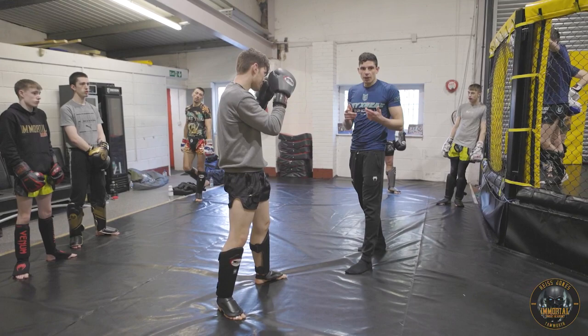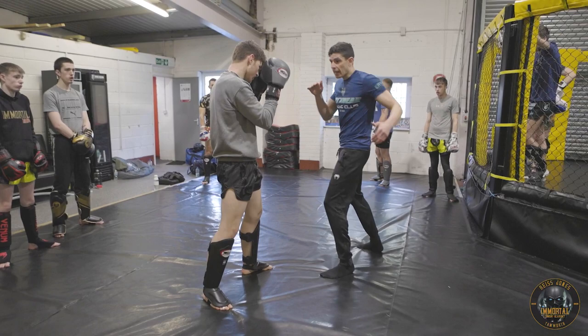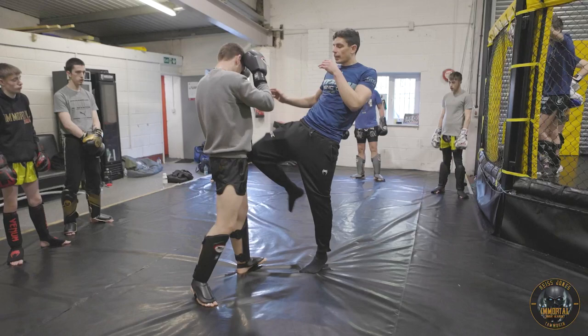Second one, left hook, turning, right knee. So the hook naturally will turn that way, and it opens his body up for the right knee. So I go left, right there. Left, right. The last one we're going to do, left hook to the body.